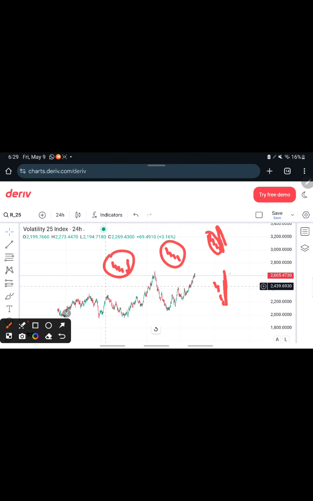So when the market comes back, the market must surely form something like this. So you enter at this particular zone where the candle engulfed the first sell that was coming, then you have something like this to the upside. It's as simple as that. You are going to find trades like this.